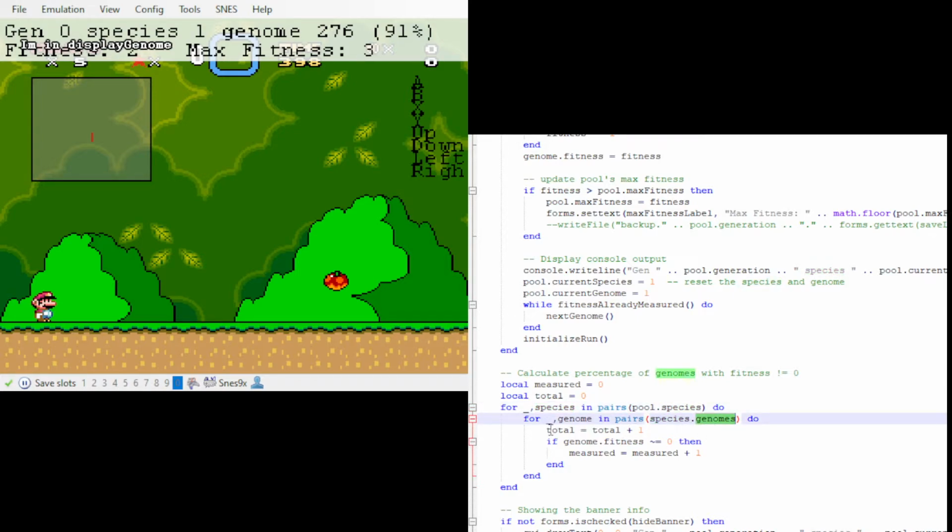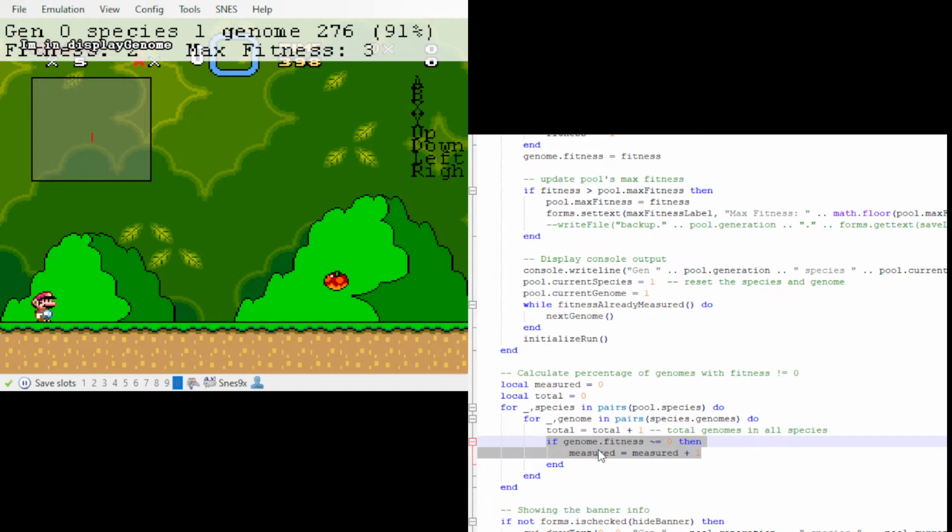So total, it's going to calculate how many, I guess total, it's probably, maybe this is in the whole generation, because if you are looping, you're adding total for all the species for all the genomes. So this is total genomes in all species.